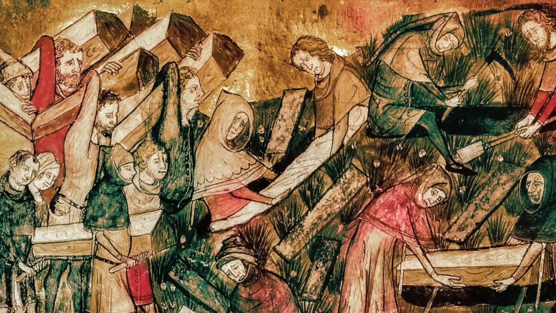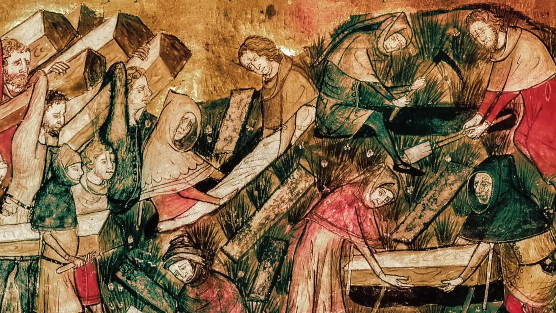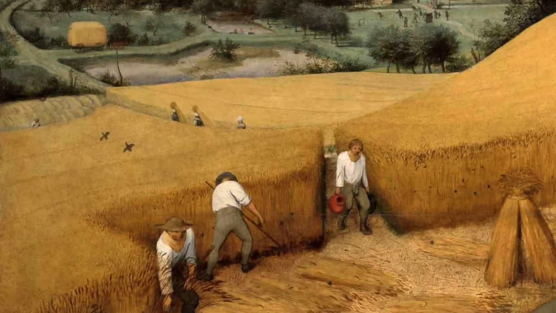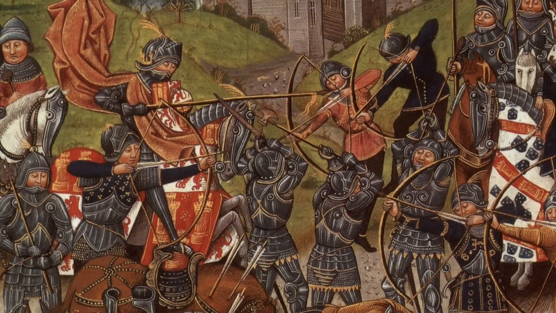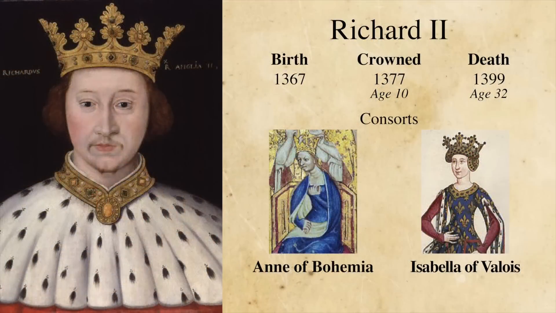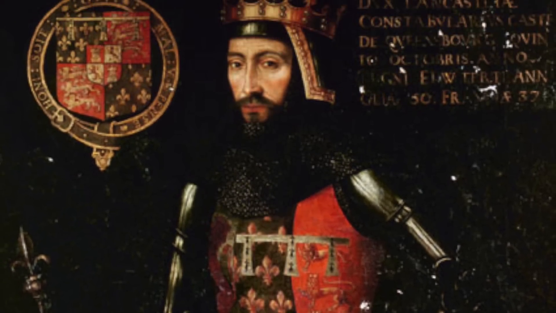With a third of the population dead from bubonic plague and a ten-year-old boy sitting tentatively on the throne, England was on the brink of major changes in society and bloody conflicts over who would be king. Richard II — old King Edward's eldest son, Edward the Black Prince, died a year before him, so the next in line was his ten-year-old grandson, who was crowned Richard II. The real power behind the throne was Richard's uncle, John of Gaunt.